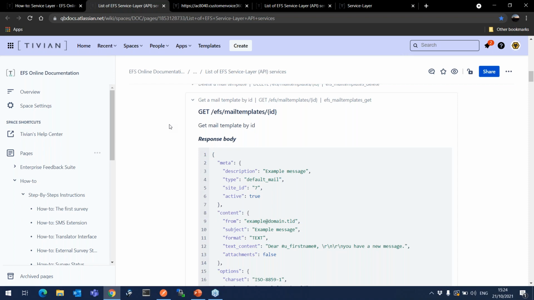We have one client that provides us a CSV file, and we turn that into a brand new created EFS project. It's a very complicated customization, I must say, but it's something we have done. So if you're interested in something like that, please do get in touch with your relevant Tivian contact, account manager, or the support team, failing all else, and they will be able to get you in touch with the right people, and we can have a look at those requirements in more detail.